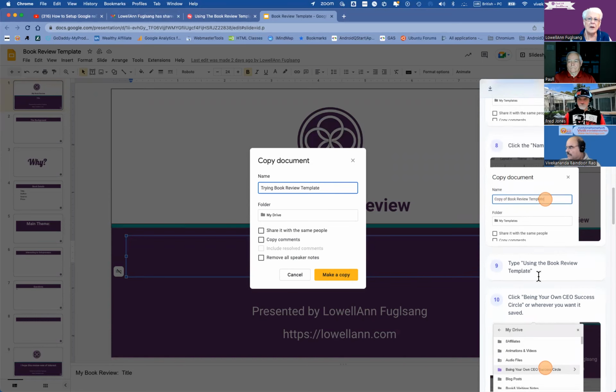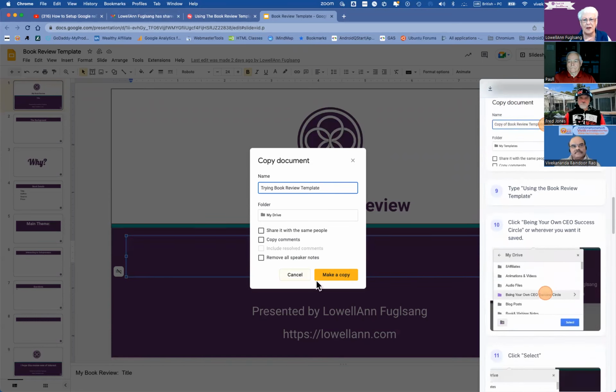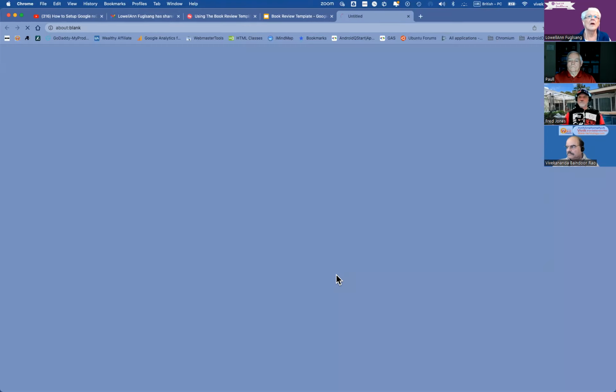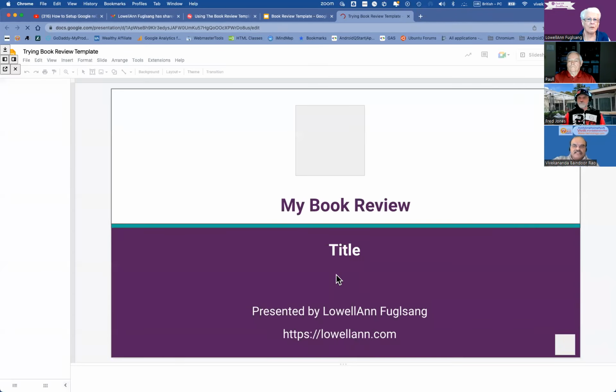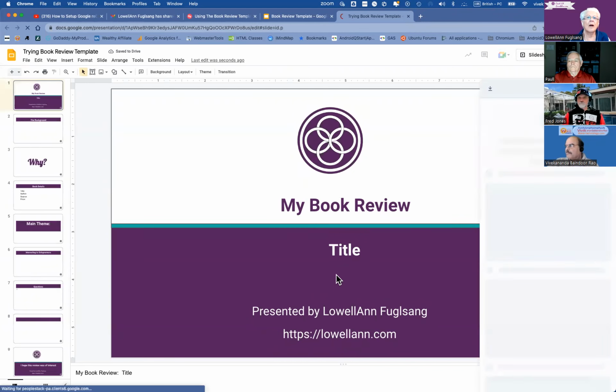Again, we discovered yesterday, didn't we, Vivek, that if you click that make a copy, it will make a copy, and it takes a few minutes for it to roll over and for everything to come back. And the good thing is those instructions that were there on the right hand side will come back here.